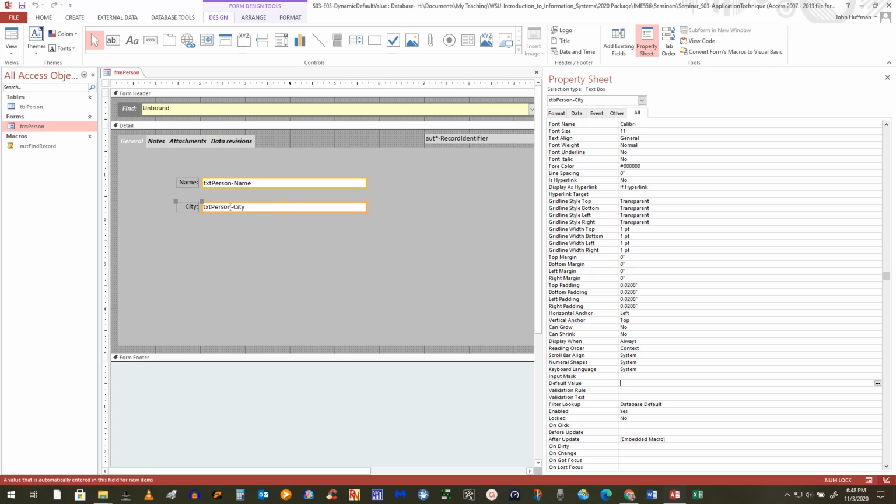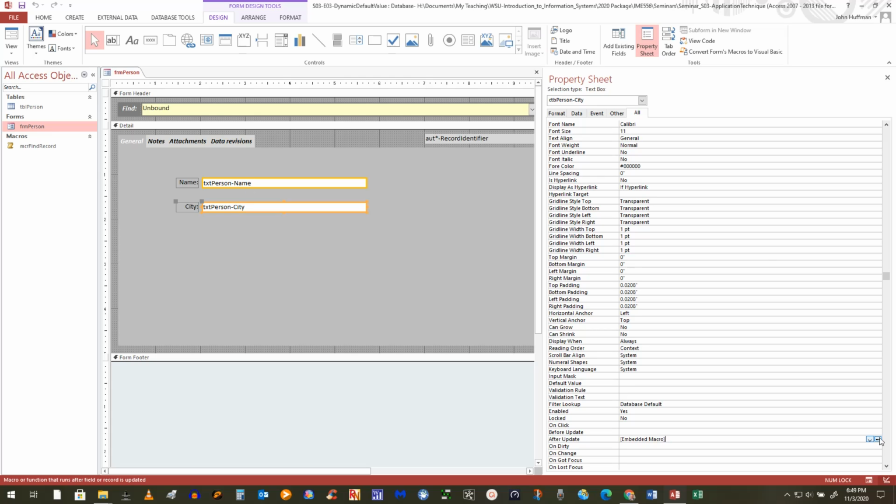If I went to a record that already exists and I change this, it would run the macro too, and whatever I change that one to would be available then for any record. So maybe the last one I put in here, it was wrong. I need to go change the city. And now I got more for that city. I bring up a new one. It'll be poised to have that new city in here. That's all going to be taken care of.